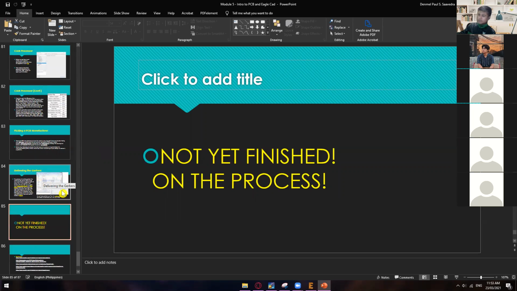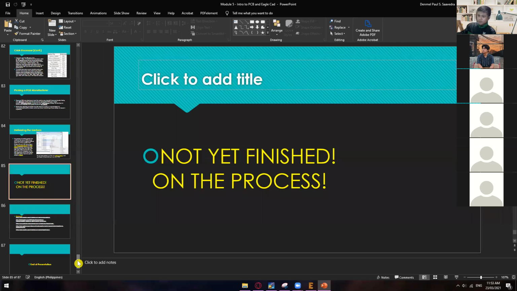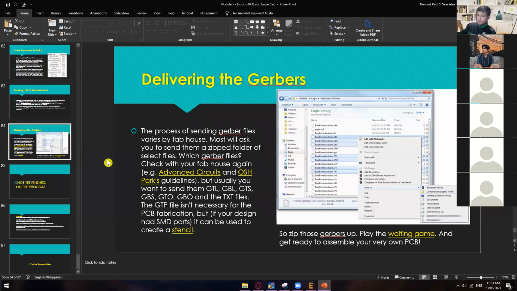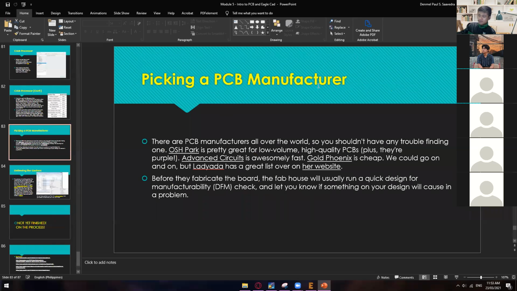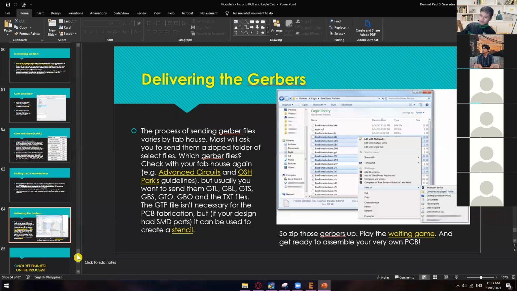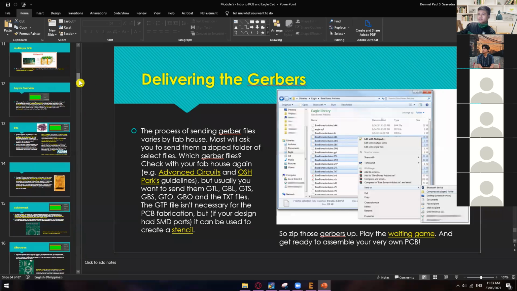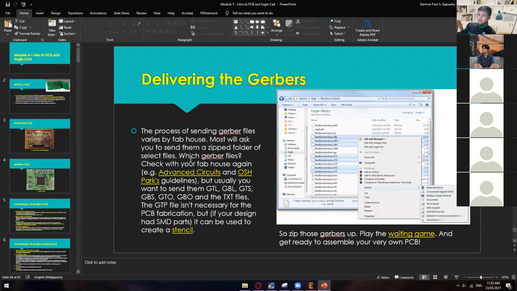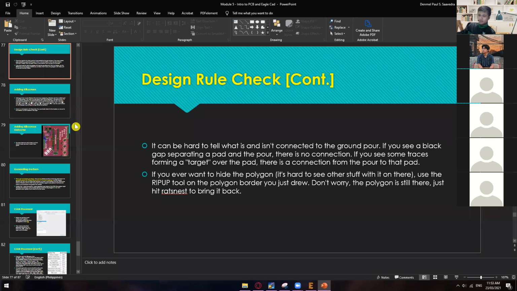So even though we'll be able to finish this one, we won't be able to appreciate it since we are not on the printing part yet. So this is just choosing a PCB manufacturer. So we will actually skip this one because you are the one who's going to manufacture your own PCB. Okay. So of course you're going to print it, and then you're going to etch it on the PCB itself.